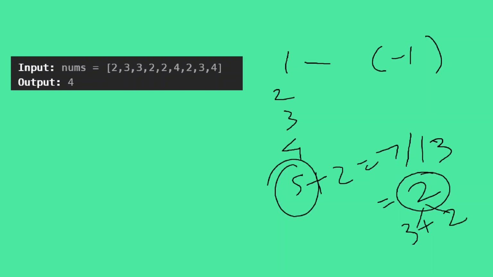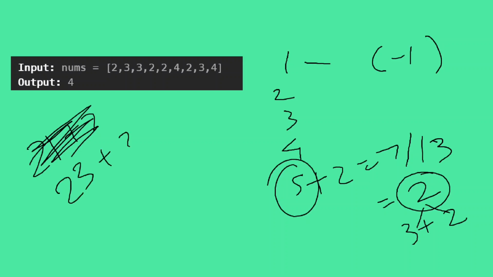So similarly for, let's say, 21. Okay, 21, if I were to add, no, 21 is divisible by 3. Let's go for something that is not divisible by 3. 23. 23 plus 2 is 25. 25 divided by 3 would be 8. So I'll need 8 operations. So if there are 23 items, I'll need 8 operations to remove all those 23 items. So this way we can get the value.